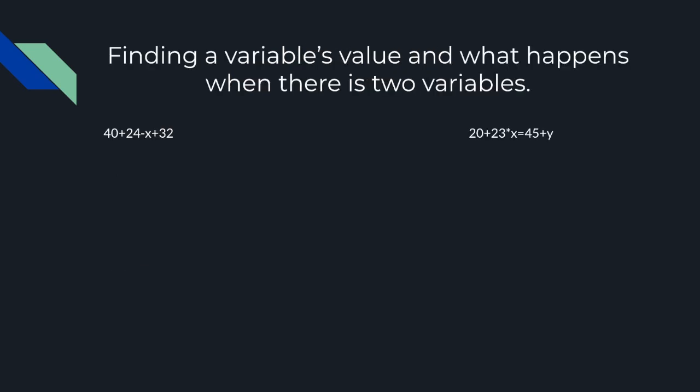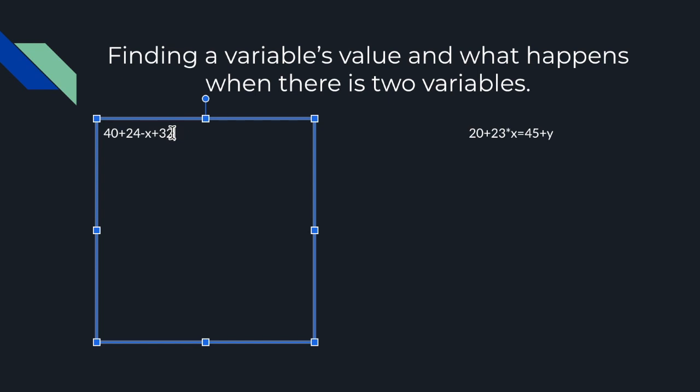And we're gonna go do something completely crazy, and bring you to how to find a variable's value. It's not exactly completely crazy, but let's go. So when there's one variable, it's usually pretty easy. There has to be an equal sign for you to figure this out. You can't change anything, but there has to be an equal sign for you to figure this out.